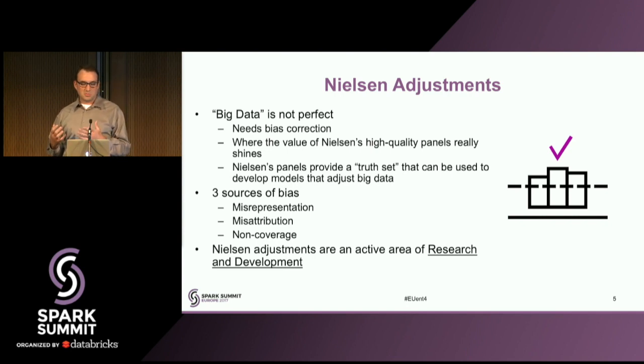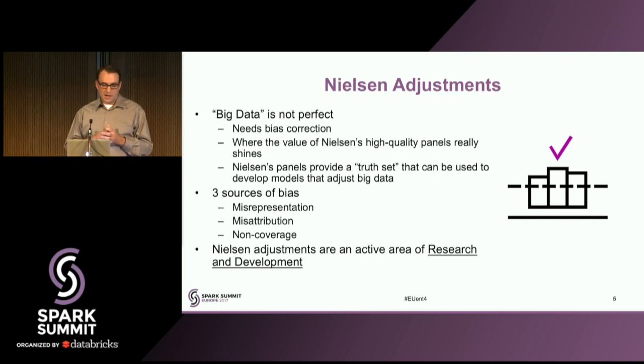The second is misattribution or sharing adjustment, and that's where the person that the third-party data provider sees is actually different than the actual person viewing the ad. So we call this a sharing correction. Like in a case where my wife and I share a device, she may be logged in and the third-party data provider picks up on her demographic, but I'm actually the one viewing the ad. That's a case where we have misattribution or sharing that we correct for as part of Nielsen.